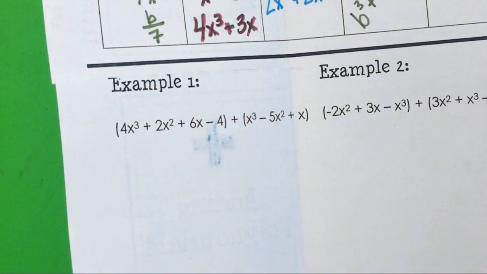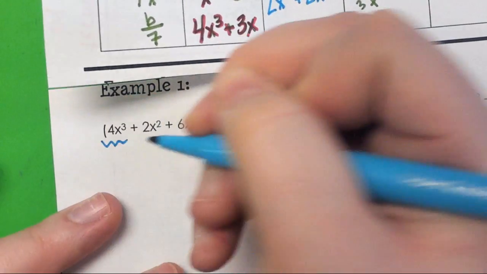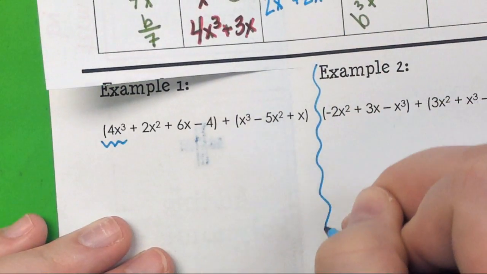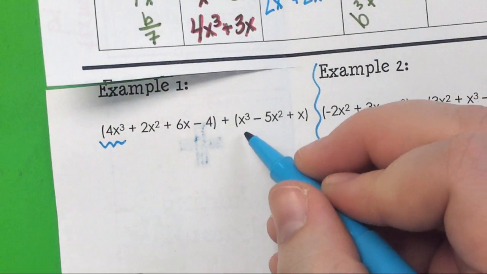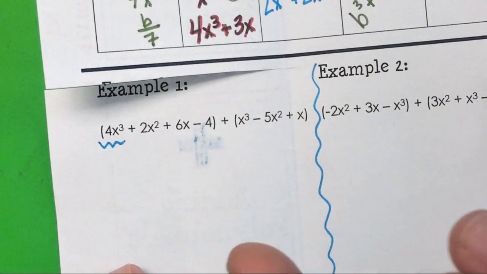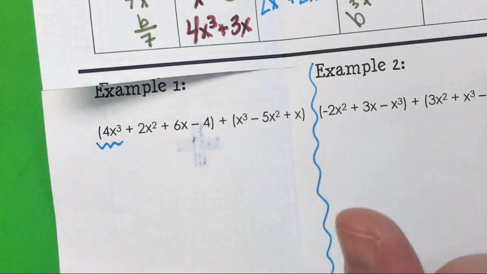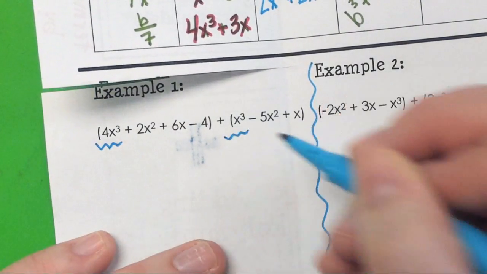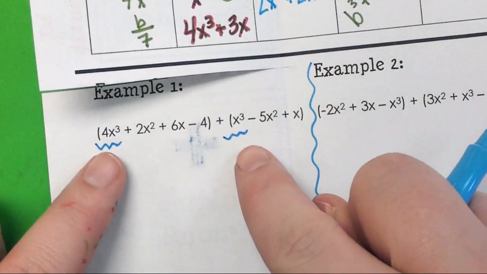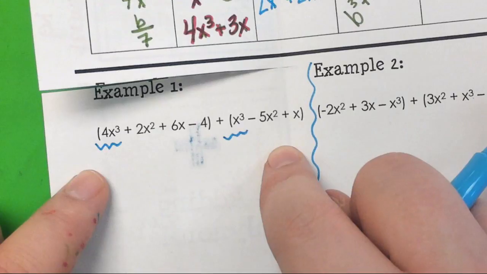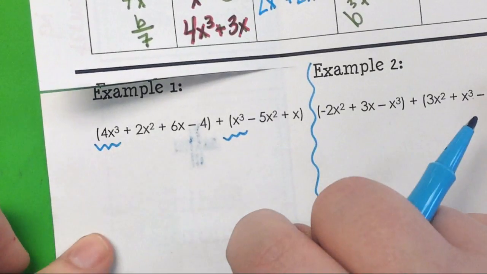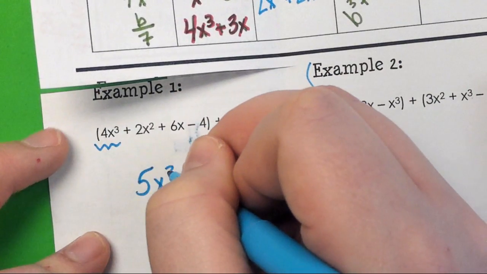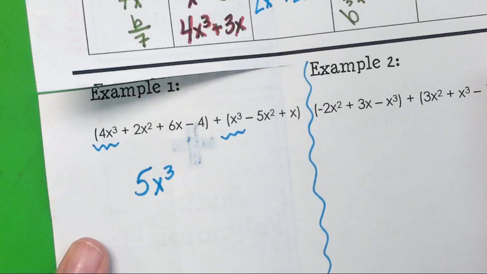We want to combine like terms. So, is there anyone that 4x to the third can be combined with? These are two separate examples. It can't go with x to the third, negative 5x squared, or x. You can't add it with any of them. No? I would have sworn I could put those two together. They both have an x, they're both to the third, why can't they go together? When you add those together, what would you get? Yes, because 4 plus 1 is 5, so I would have 5x to the third. Does everyone understand how Miss Compton got 5x to the third?